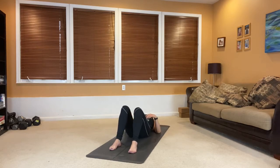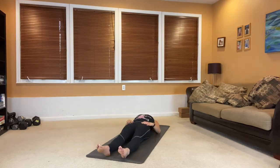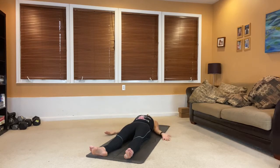Maybe tuck your shoulder blades one by one underneath you. Allow your legs to be long. You can bring your hands out from your sides, palms face up. Keep those eyes open though, so a little bit more of an active shavasana.